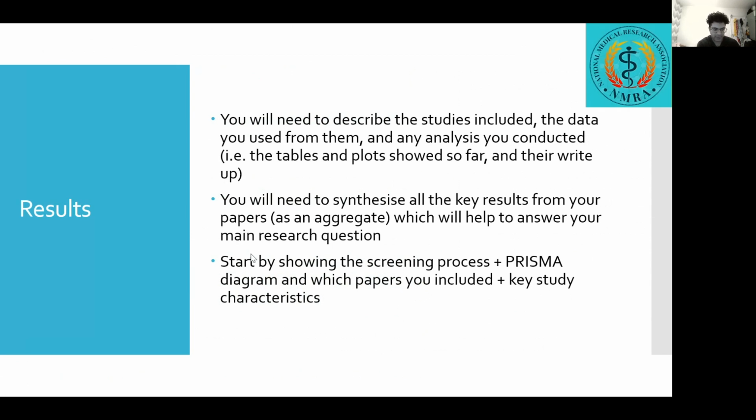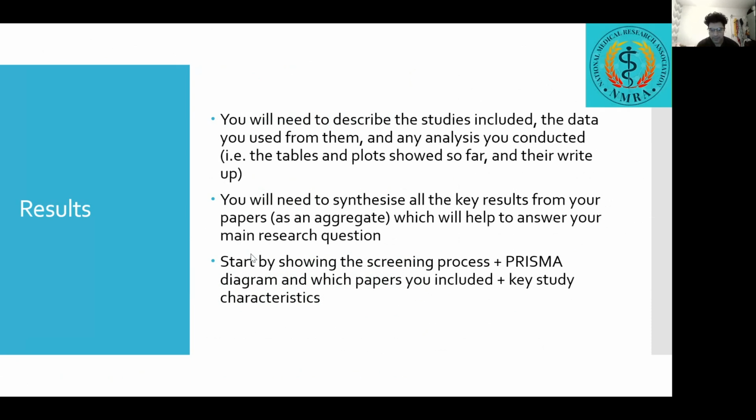If you've been through my data extraction and synthesis lectures, you'll know that I talk about table 1, table 2, table 3. Table 1 is always your study characteristics. Table 2 is your patient characteristics. And table 3 is your outcomes. Obviously, you don't have table 3 if you're presenting outcomes as meta-analysis, because you'll just do the analysis. But as long as you have a structure like that, which clearly delineates all the work you're going to do and what you're going to cover, you can't go wrong.